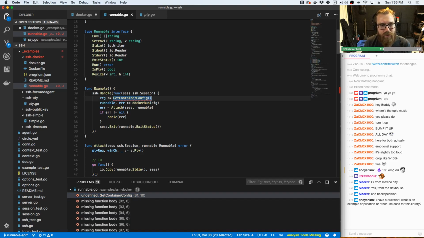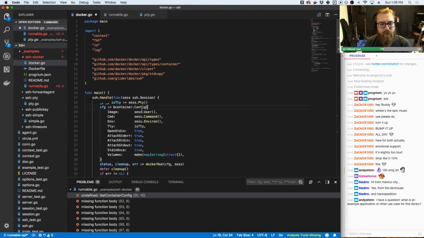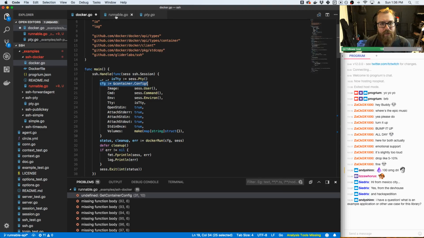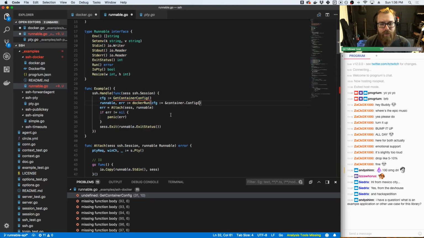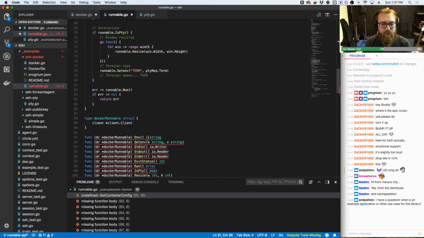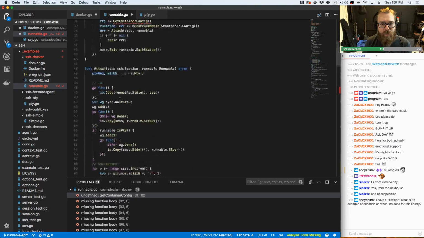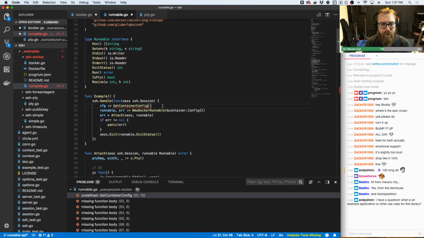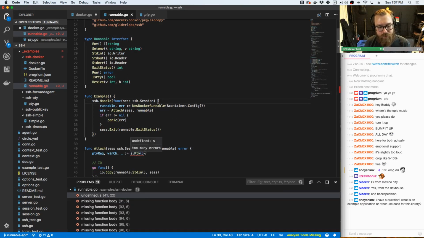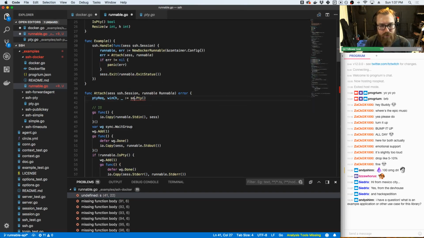This one is undefined, that's true. I'm just going to replace it with kind of an empty config. Docker runnable. What do I call it? Undefined S. That's true.